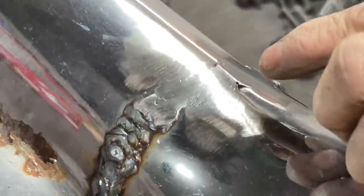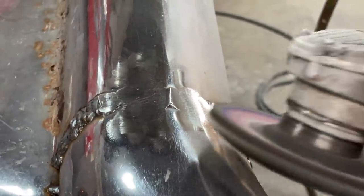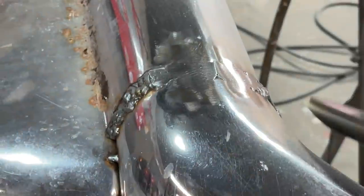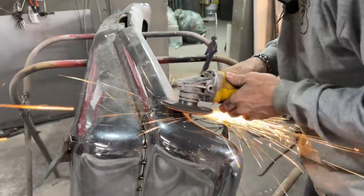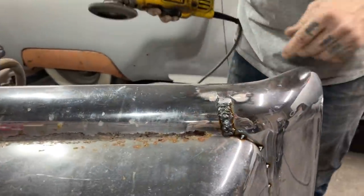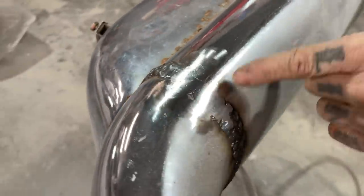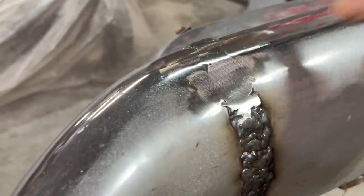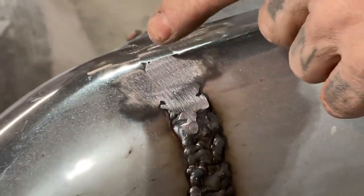I think I need a little bit more. That little pocket there, I need a little bit more there, so I'll hit that with the welder, put a little spot on it. And that's what I have to do, the whole bumper. Comes through this side. Basically what I'm going to be doing is that there, the whole way. Trying to make it look like that. That'll just take time, a little bit of grind. I got to put a little bit more weld right there.